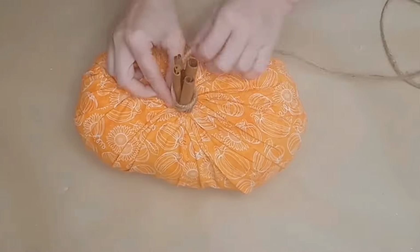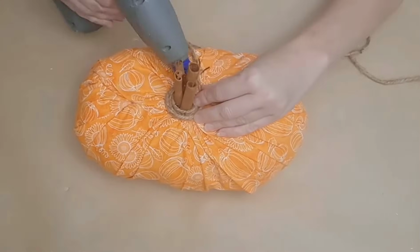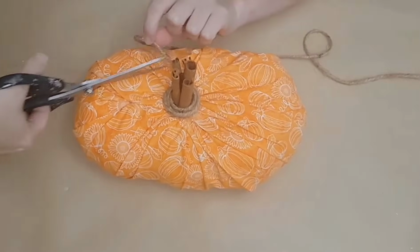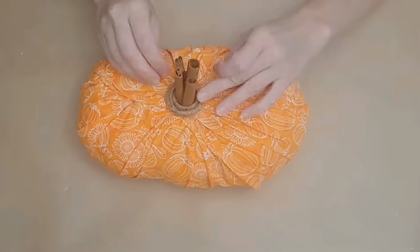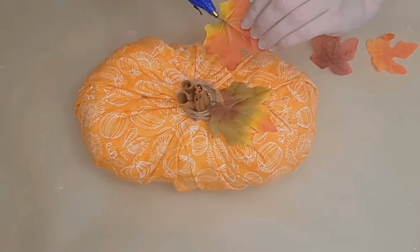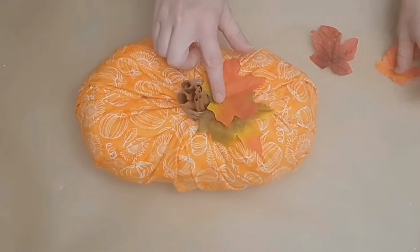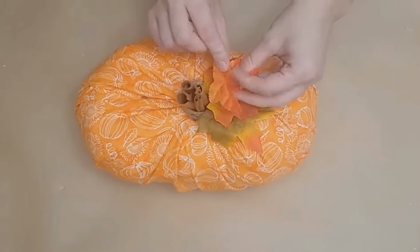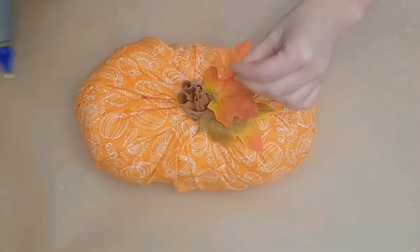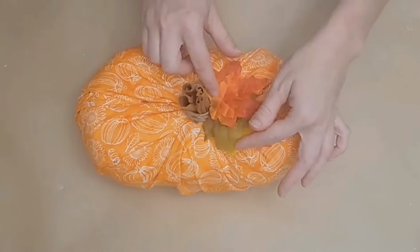I then went around my stem a few times with this jute twine, and that just added a really nice finishing touch, I feel like. I cut off the excess and tacked down that end. Then I came in with some leaves that I had in my stash from Dollar Tree. And in the beginning, I was just going to decorate one side. So I do show you what that looks like, and then I show you what I decided to do.